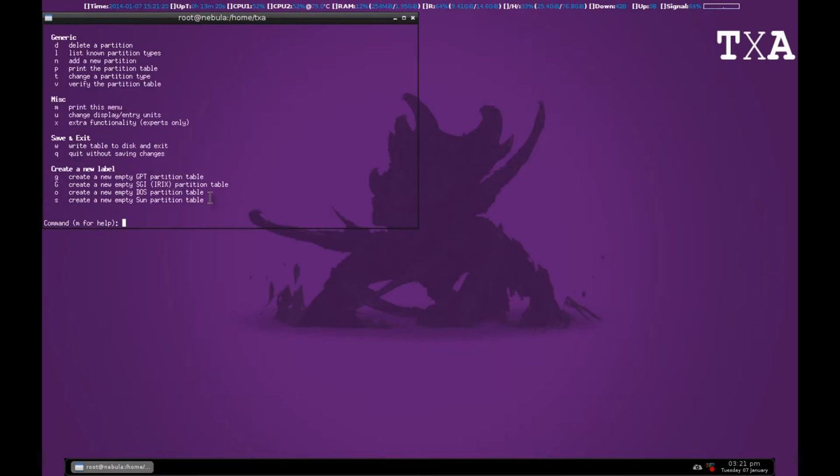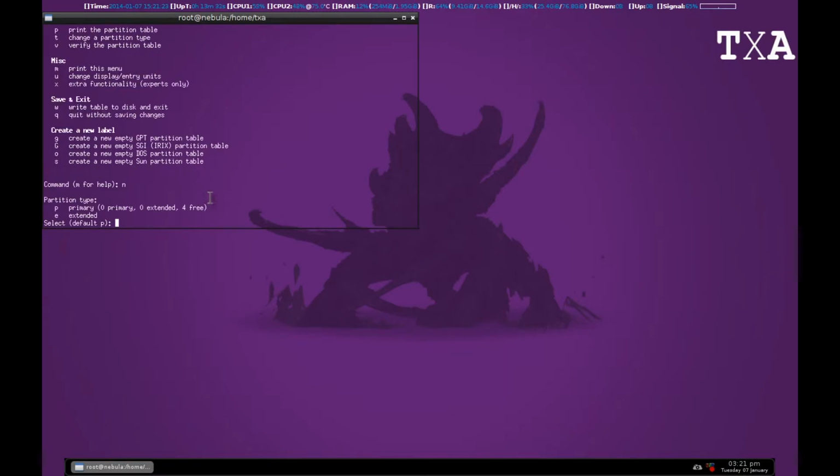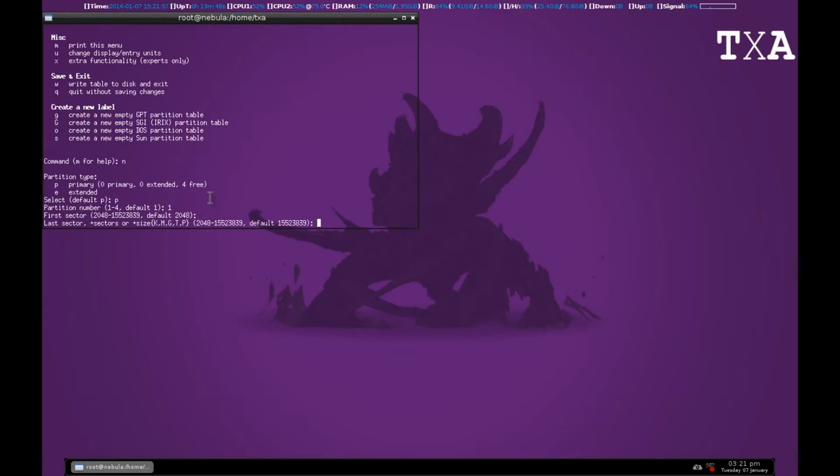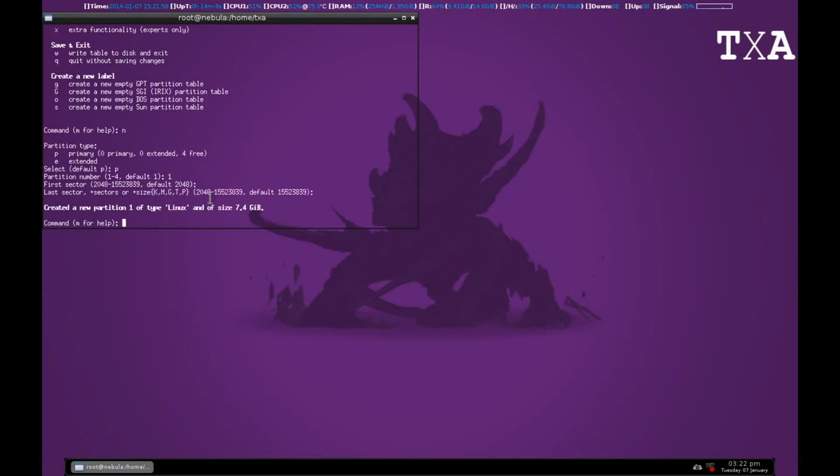The next thing is making a new partition, that will be n, primary p, partition number 1, first sector. If you want some space at the start, you can leave it, but I want the full disk, so I'm going to go with the default. The last sector will, if you leave it default, be the last sector of the disk. Otherwise, if you want something like 5 GB, you write plus 5G, that is for 5 GB. It supports kilobyte, megabyte, gigabyte, terabyte, and petabyte. So default will give me the whole disk, so I'll just hit enter and get the default one.